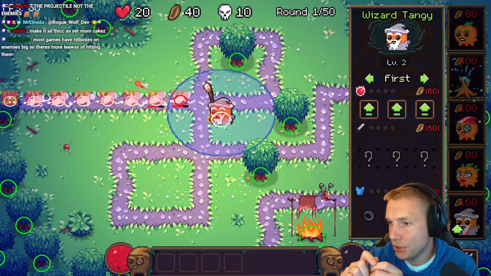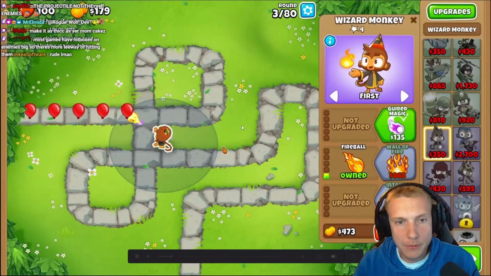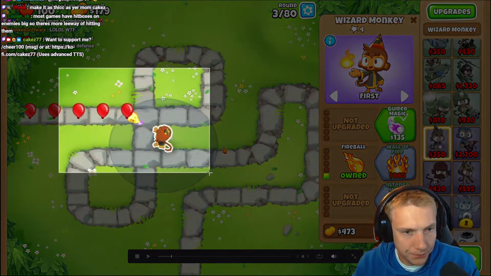Most games have hitboxes on enemies big, so there's more leeway of hitting them. Yeah, see, that's what we are trying to do at the moment. Should we make those hitboxes higher? Because ultimately what it looks like here in this frame, the projectile is below the balloon, which leads me to believe the hitbox for the balloon is not down here, but it's up here. But it's shooting here. So if we take a line, let's just do this, right?